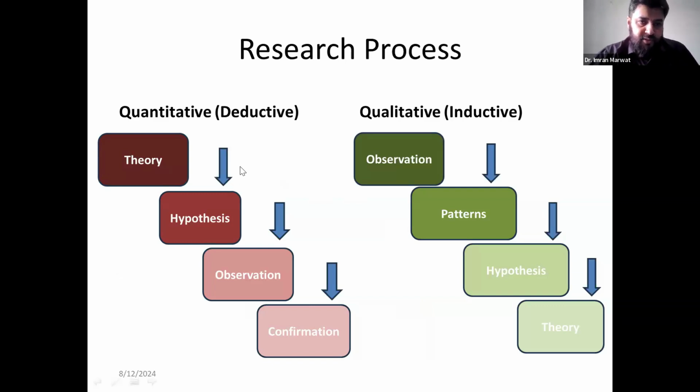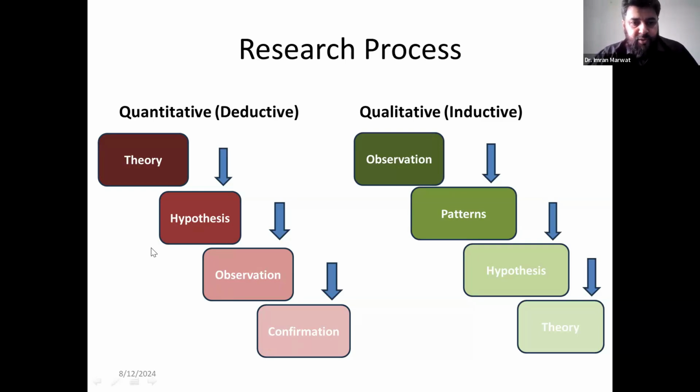In quantitative research studies, which are deductive in nature, we start with the theory. There is already a theory, and that theory is developed from the qualitative part. Here you can see this is the end part of the qualitative research. Now, based on this theory, we develop a hypothesis, and that hypothesis is later on tested through different methodological sections, using different tools, questionnaires, and tests, and then observations are collected and analyzed, and then we confirm the hypothesis. We are aware of the null hypothesis and the alternate hypothesis.